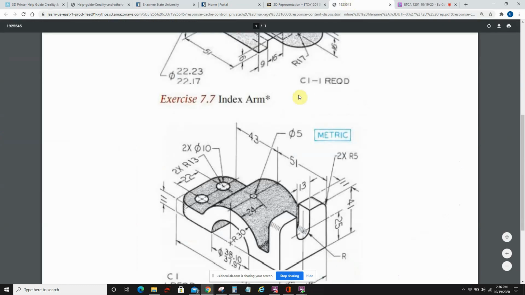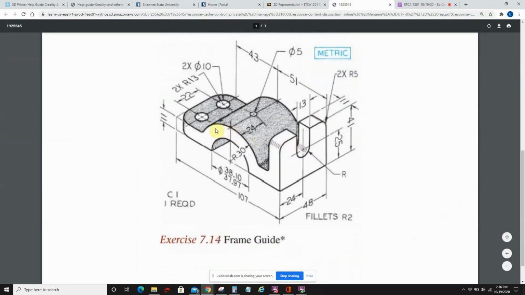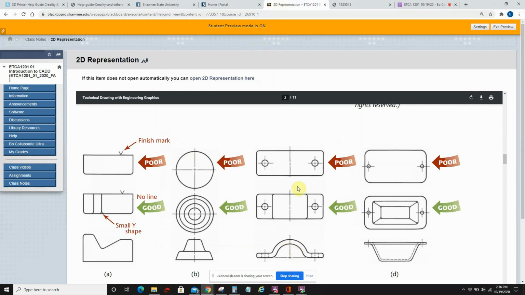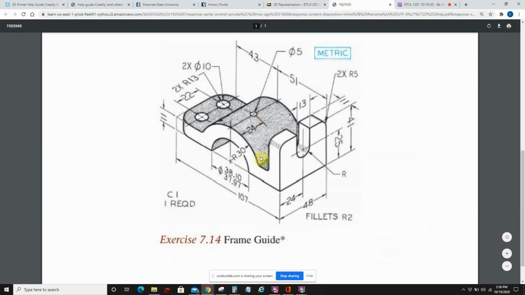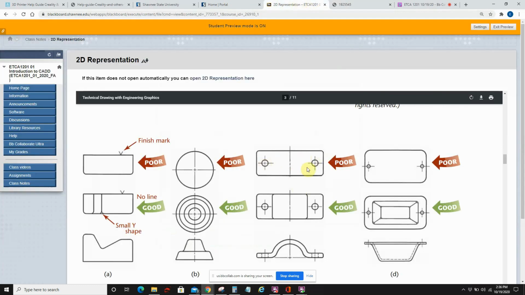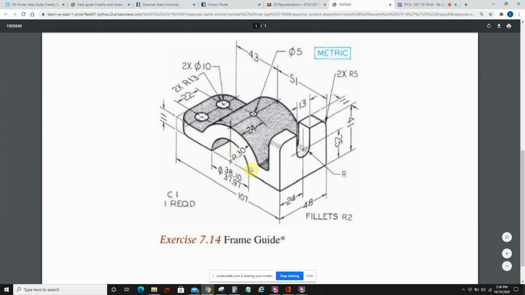All right, so that's the first one. And the other one here, again, we have a partially cast object, and we have a situation like this right here where a true representation, because there's no hard edges or corners on this right here, would look like this, but that doesn't really tell us what's going on, so we have to come in and play around with this stuff. For the top view, of course, there's hard corners on the bottom view, which we'll show with hidden lines on whatever view that happens to be.